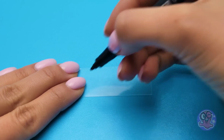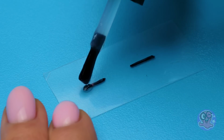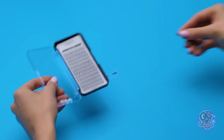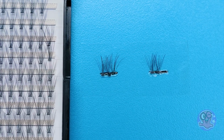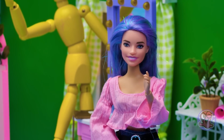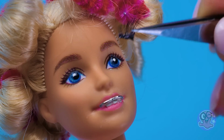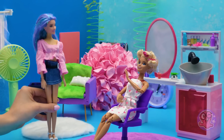Beautiful! Let's give the curlers a couple of minutes to do their job. In the meantime, we'll get on with… drumroll… false eyelashes! Check out how many there are! Only these eyelash designs need to be adjusted. Right. Otherwise, they won't take long to fly away on them. Don't close your eyes. Wonderful. Oh, I love everything so much.